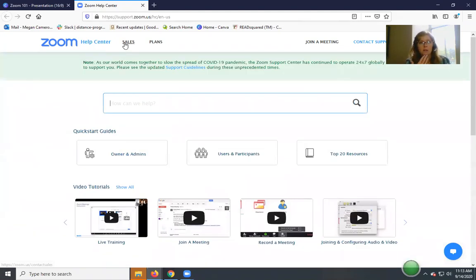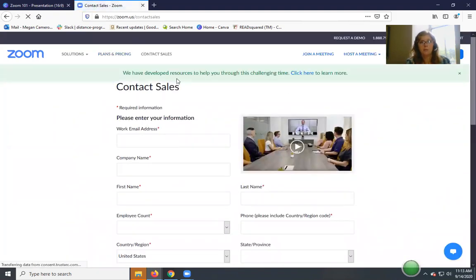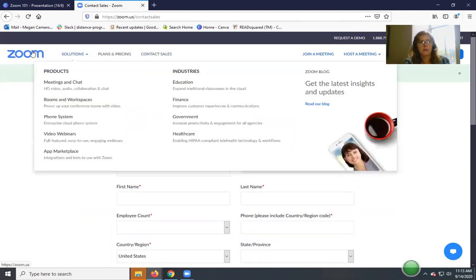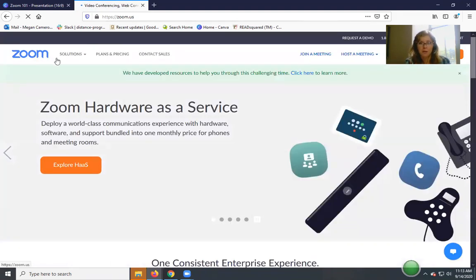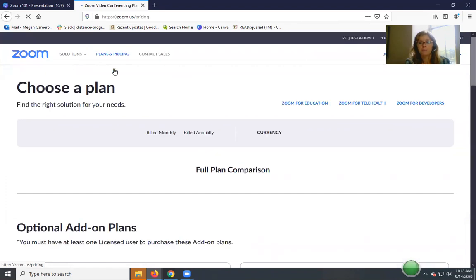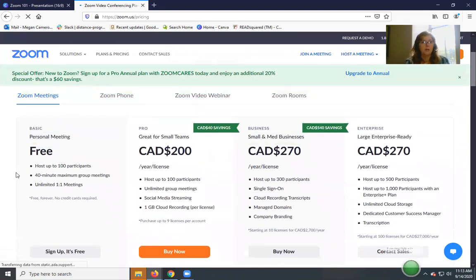I also want to mention the difference between using a free account on Zoom, but also what it means to buy an account. With a free account, you can host up to 100 participants. You have 40-minute maximum group meetings, and this can be limiting for some people for sure. It's important to keep in mind because at that 40 minutes, it'll kick everyone out of the meeting. And you have unlimited one-to-one meetings. You can have as many one-to-one meetings as you would like, but as soon as you have a group meeting, which is 3 people or more, it's going to limit you to 40 minutes.